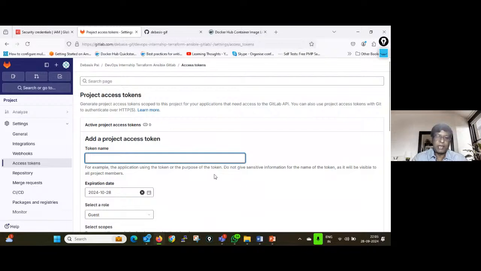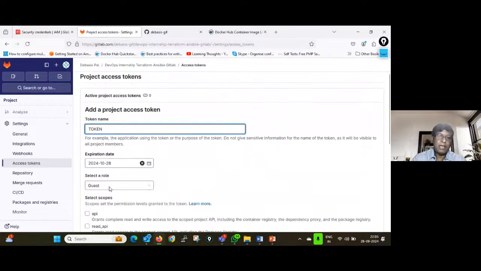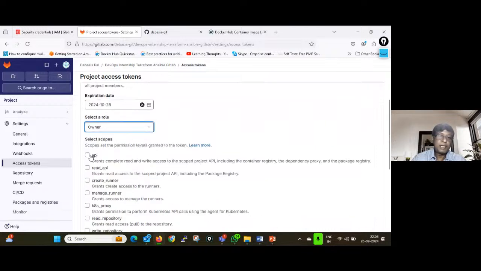I'm giving a token name, whatever, I'm just saying capital Token. Let the expiration date be 1 month. I definitely have the role of owner. And I'm saying that I would like to have a scope.